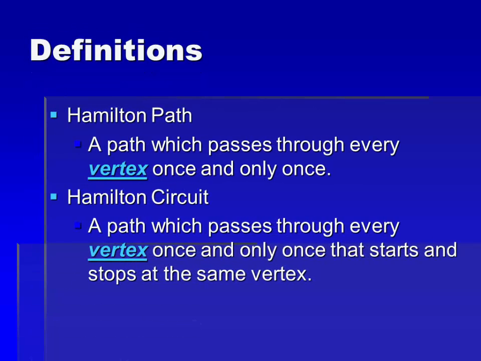Now with Euler circuits, we wanted to be able to trace every edge once and only once, but we didn't care about how many times we went through any of the vertices. Now with Hamilton circuits, we are still allowed only to trace an edge one time, but now we don't care about tracing all of them. This time we only want to be able to reach the vertex once and only once.